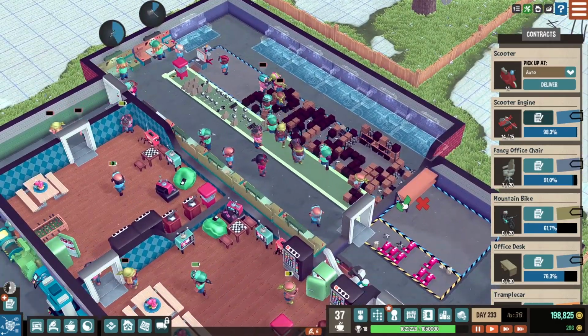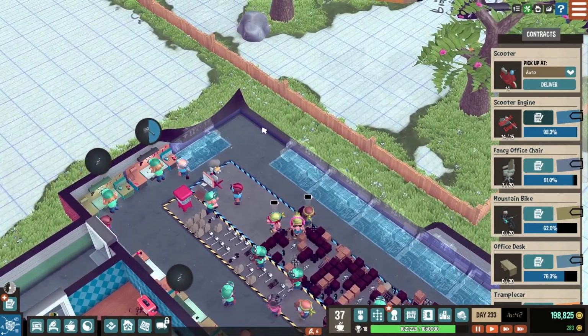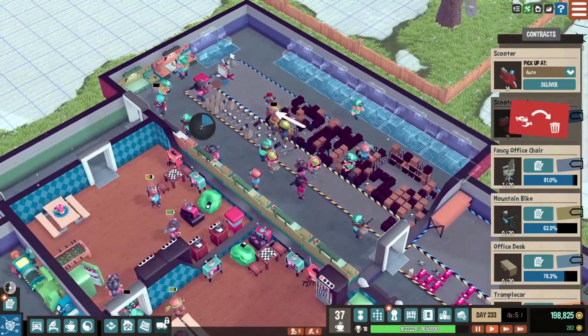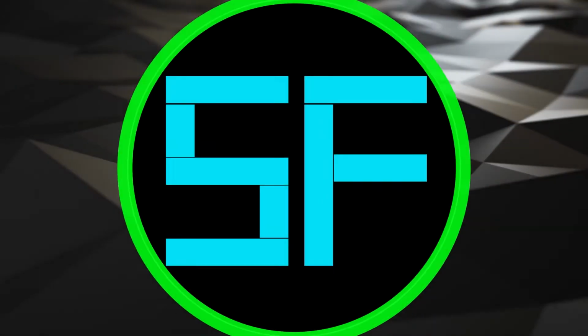At this point, this is probably our primary assembly line, isn't it? Like, this is so small compared to this madness up here.